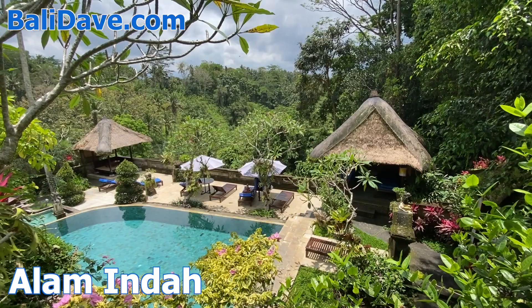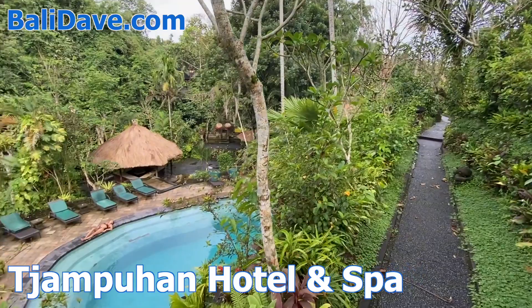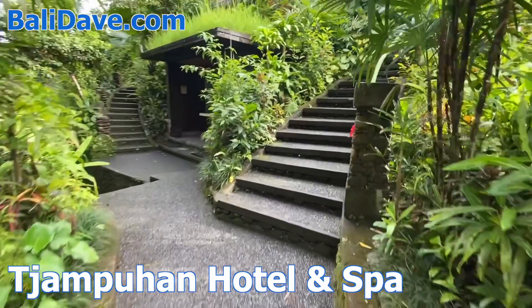And finally, Champuan Hotel and Spa, originally built for royalty a century ago, is charmingly old-fashioned. It's a unique collection of accommodation cascading down the side of a forested river valley. Winding paths meander through an endless maze of terraced gardens, fountains, and lotus ponds. And there are extensive spa facilities throughout, including a series of sculpted cave pools.